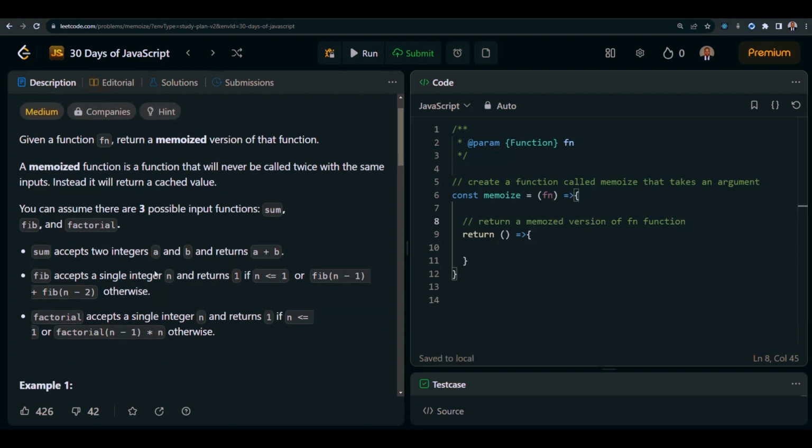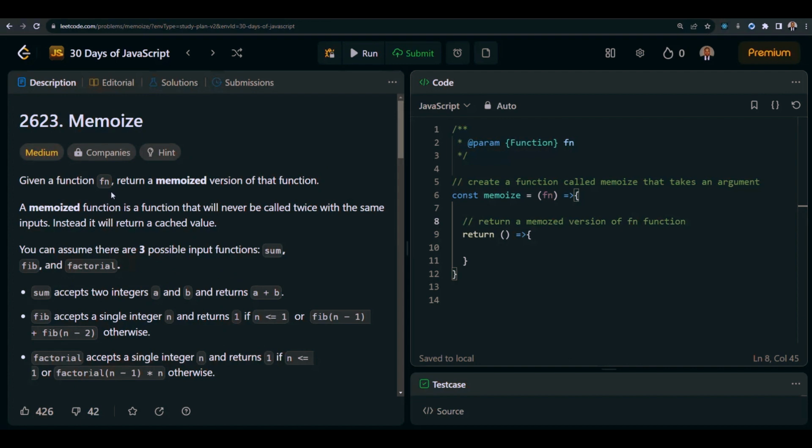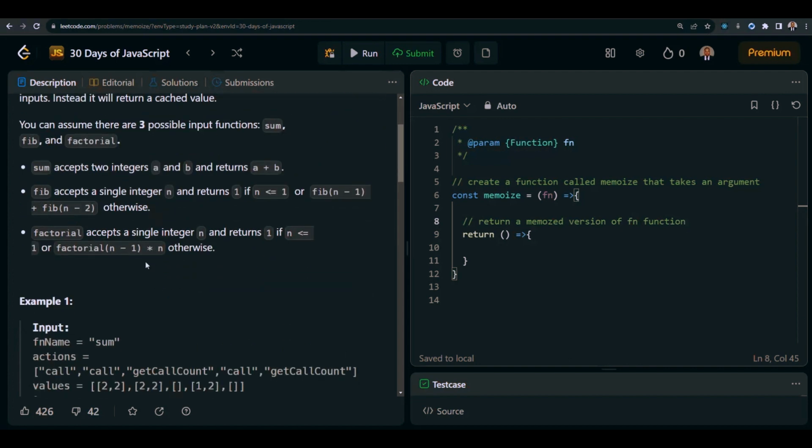Now we know that the fn function takes some arguments, right? So on the returned function here, we need to pass some arguments as well that will be used inside the fn function. So I'm going to pass some arguments here.